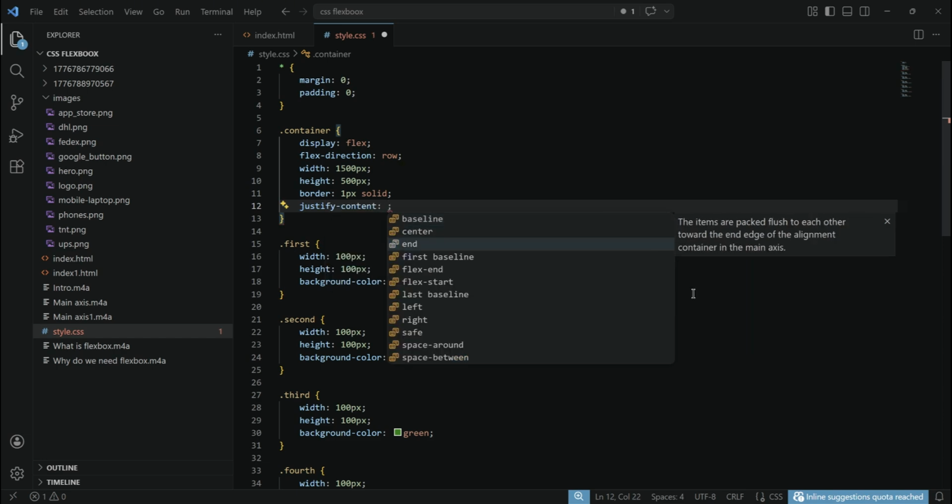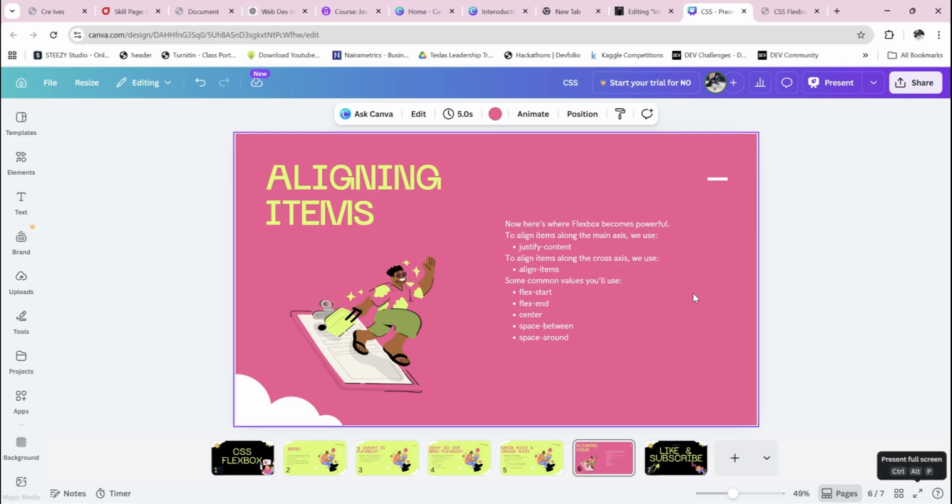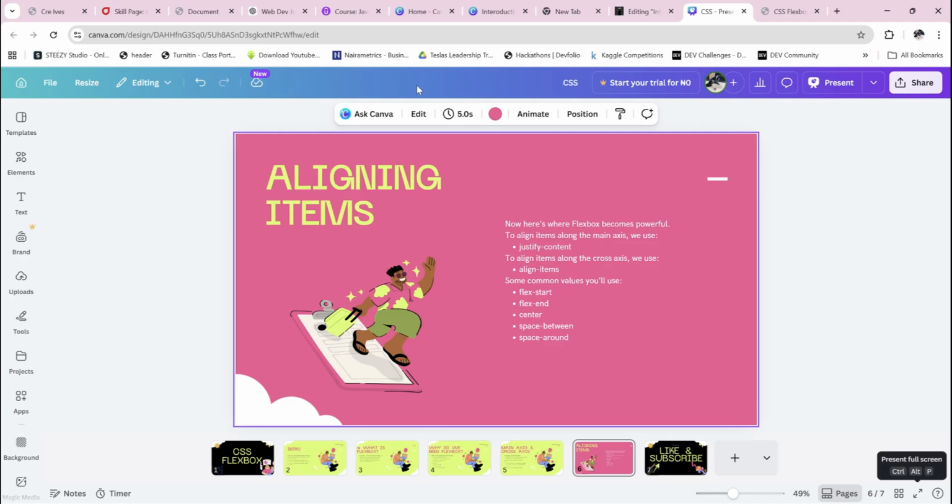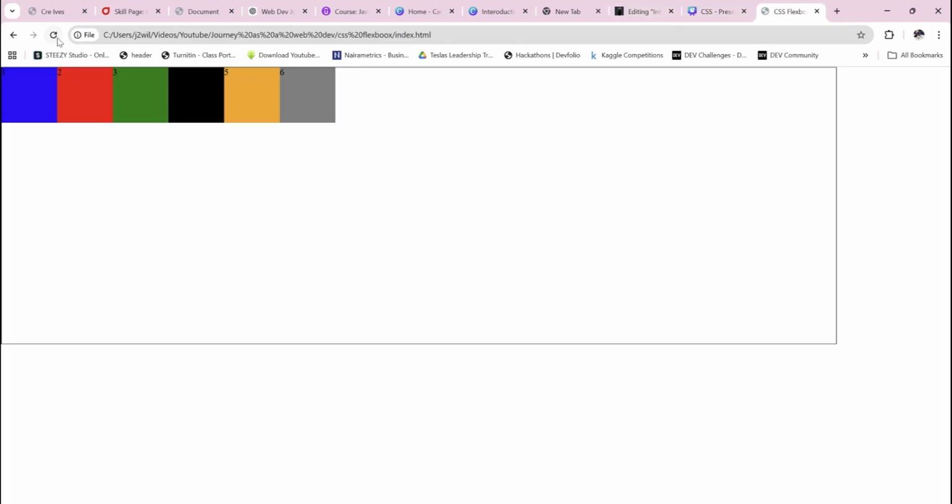Let's start with flex start. Now, this is what happens at flex start. Flex start moves your numbers or your items to the beginning of the page.